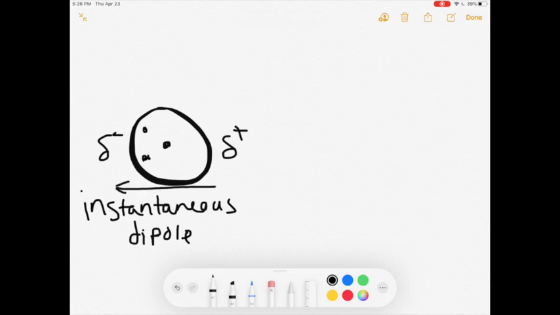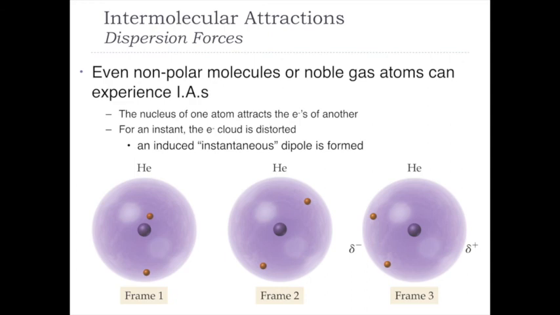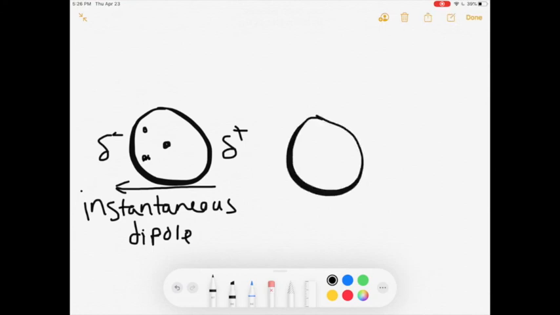Okay. So if I get an instantaneous dipole, then eventually another atom's going to come in, and it's going to get close to that atom with the instantaneous dipole. Okay, so let's just say here's another helium atom. Okay, I'm going to put the electrons in a different color. Okay, the electrons are on the opposite side of the atom, but as it gets close to this atom, what's going to happen is it's going to repel those electrons to the other side. Okay, so they repel to the other side. And now we're creating another dipole. Oh, wait. Sorry, I did that in the wrong direction. Let's try that again.